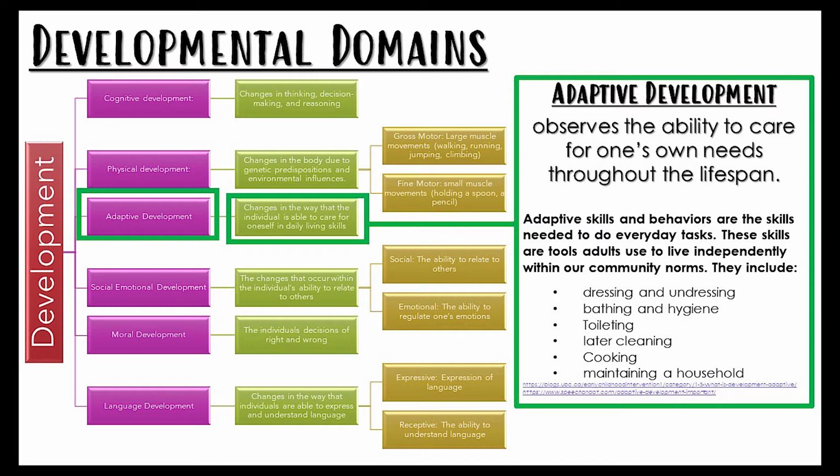One point to also consider, while at the age of 2, an American family may expect a child to begin using silverware, in some Asian cultures, this independent use of silverware may occur at a much later time, and instead a child might be fed by the parents. So when we discuss this idea of adaptive development, we really also have to take into account an individual's cultural norms, which we'll begin to discuss in more detail later in the slides.